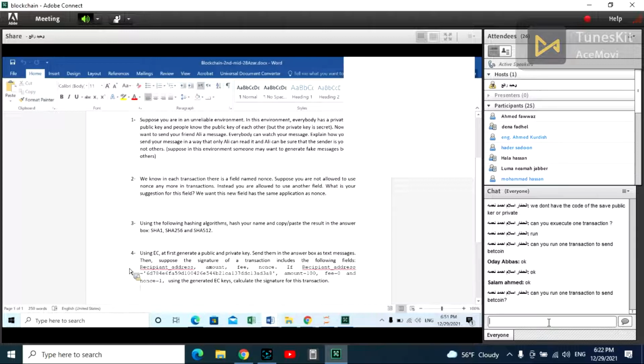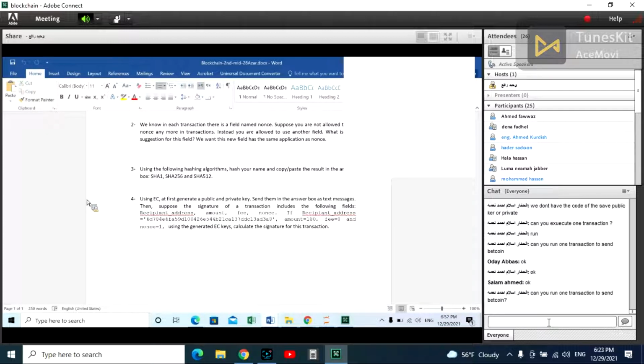Okay, it's very simple. In this question, at first you were asked to generate public and private keys. I have this part: this is my private key, this is my public key. So I can simply use this function to calculate the digital signature. How?